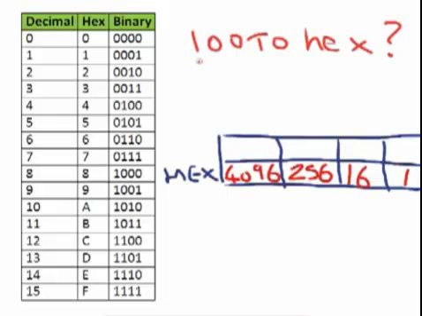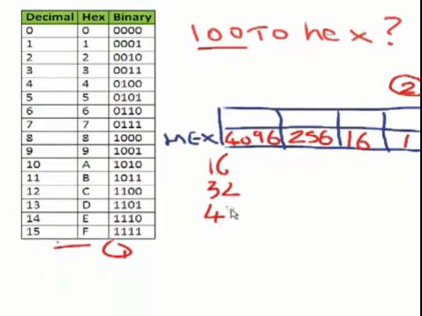Alright, so we've basically been asked to convert this number 100 into hexadecimal. How do we do it? Firstly, you've got this chart here. And then secondly, so number 1. And then number 2, you've got this little chart here to help you. Once you've written out the charts, you basically take out any calculations out of the equation. So we're converting 100 to hex. And what we can do is use this chart here. How many lots of 16 would go into 100? This is how I do it. You could do 16, 32, 48, 64.